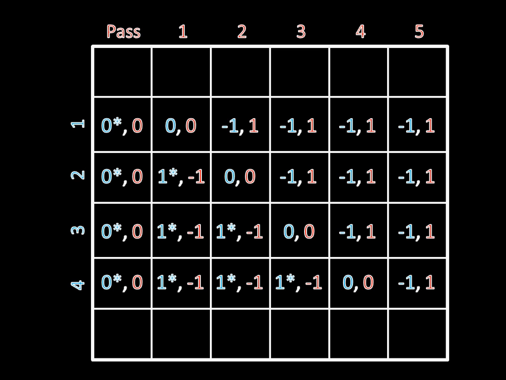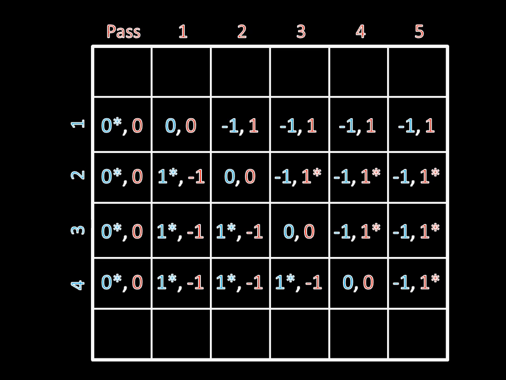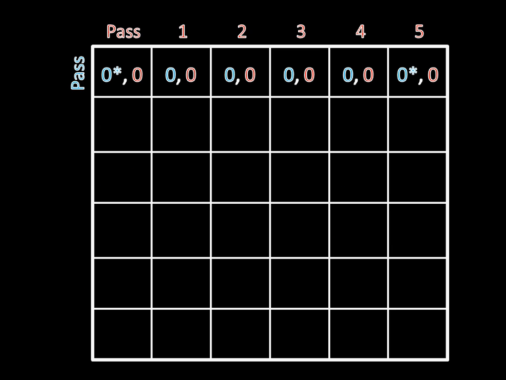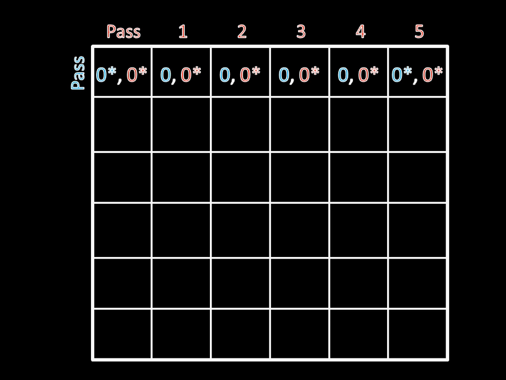Here, let's try to do 1 through 4 quickly. If player 1 is bringing some number of units other than 5, player 2's best response is to bring any number more than that. So in the case of player 1 bringing 4, player 2 gets 1 point for bringing 5, and so 5 is going to get the star for her. And for 3, 4 or 5 works for player 2. And for 2, now 3, 4, or 5 works. And finally for 1, 2, 3, 4, or 5 will now work. And like we saw for player 1, player 2 doesn't care what she does if player 1 is going to pass. So those are all going to get stars as well.